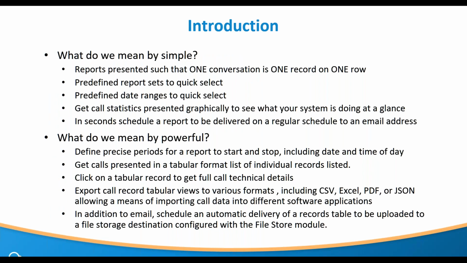So when we say that CDR Pro is going to give you very simple reports, it means that for all the reports that you generate, one call is represented by just one record or one row, right? Previously in the CDR module, one call could have been listed as multiple calls if the call had been transferred, changed, or forked out. With the CDR Pro module, we have consolidated all these linked calls into just one conversation, and CDR Pro generates one record per call, right?